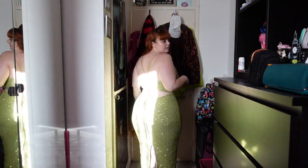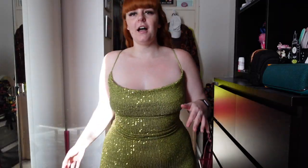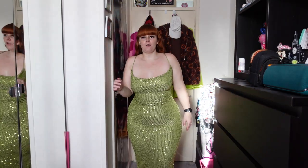It does have a split up the back and it is double-lined. The sequins are like shining everywhere in the sun like a little disco ball — I'm struggling with the light big time. But yeah, this one is perfect for me. It comes to a nice length, kind of mid-shin I would say. Put it with a nice pair of shoes and a glitzy bag. The colour goes really nice with my skin and hair. It is a little bit on the pricier side but I feel like I would pay that for this one — it's double-lined, not see-through, and nice and stretchy for a size extra large. It's definitely one of my favourite pieces I picked up.